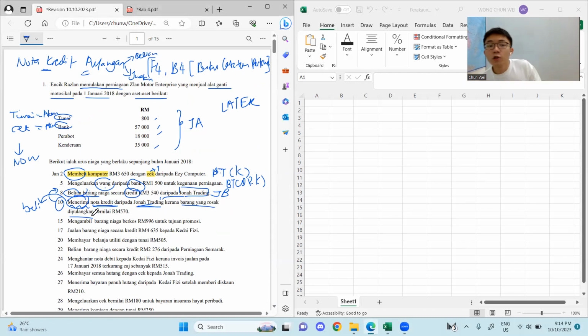Alright. And this nota credit will be issued, for example, apabila you ada barang yang rosak. Let's say you go to Tesco, you buy a shirt, okay, you pay already, and then you go back and find out, how come the shirt got a hole behind? Okay? There is a hole behind, so the rosak. So the next day you go back to the Tesco, you return the shirt to Tesco, and then now the Tesco will issue nota credit to you. So from our side, we will be the one that terima nota credit. All right, so here we know that this is a belian before that. So this will be entering into the jurnal pulangan belian. Is everyone clear? If yes, please give me a C in the chat box.